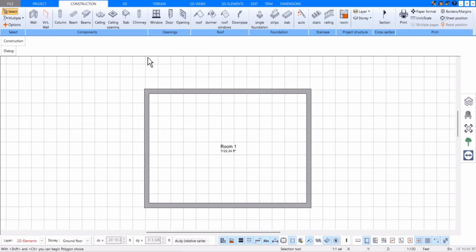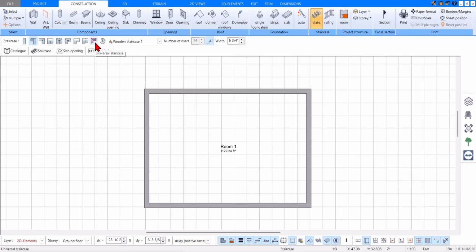To begin, I have prepared the example room, and I am currently in the construction mode. At the top, I will select the stair function. On the left, various staircase types will appear, and I'll choose the L landing staircase, which I will now draw into the room with 3 simple clicks. First, I click the starting point of the stairs, then the point where the stairs are supposed to turn, and finally the end point. And just like that, the stairs are placed.